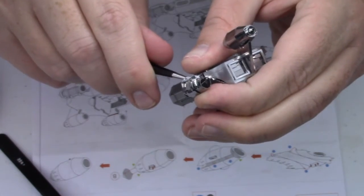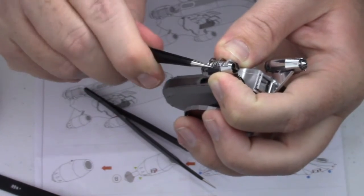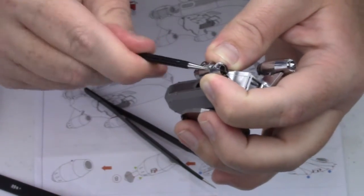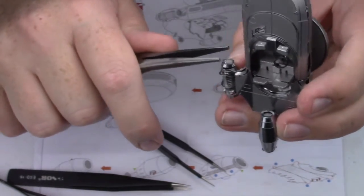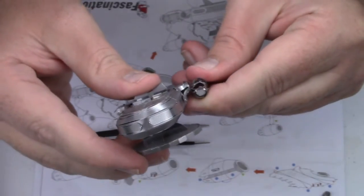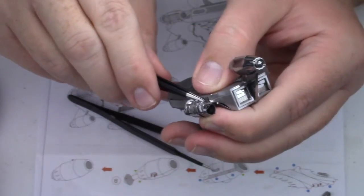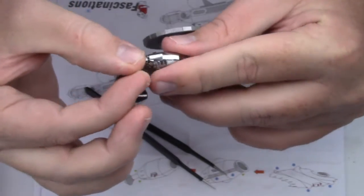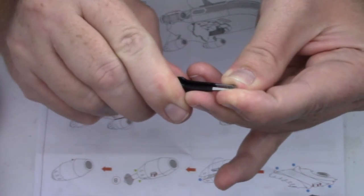There was not enough room to get to the tabs near the body that held the bottom half of the engine on. I had to bend the engine down a little just to sort of get to them. I had to squeeze the tabs in a little bit to fit the back part on.